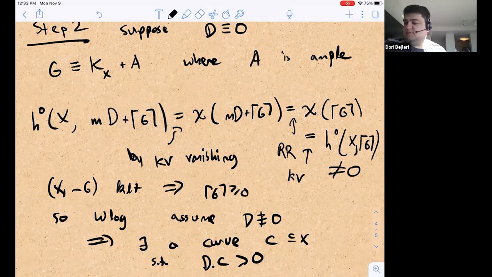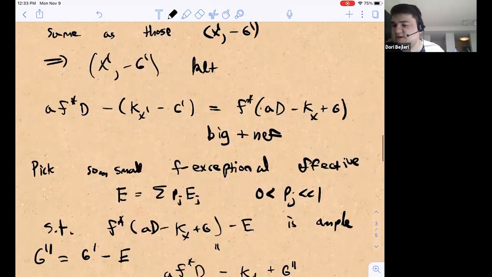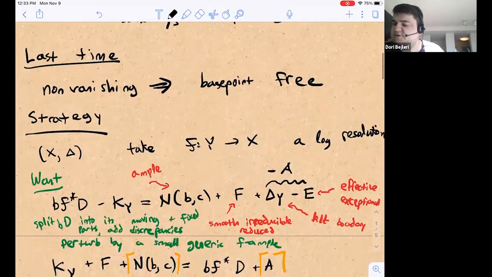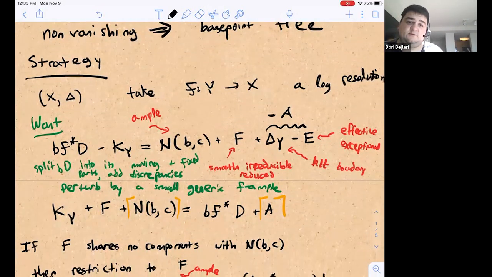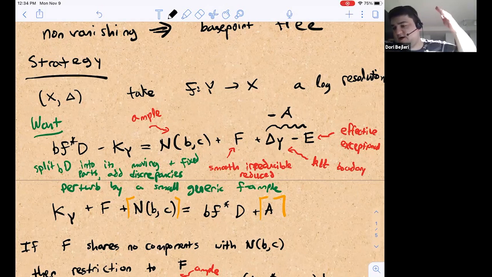So now we want to pick some divisors and some resolution so that we can write this expression with all those properties that we wanted. And if you remember from last time, the way we did this was by writing down an expression for this n in terms of some b and some c. And then we had to pick some coefficients to single out a single f as a divisor, and this f is going to be like the only divisor with discrepancy exactly -1 when we wiggle things around.